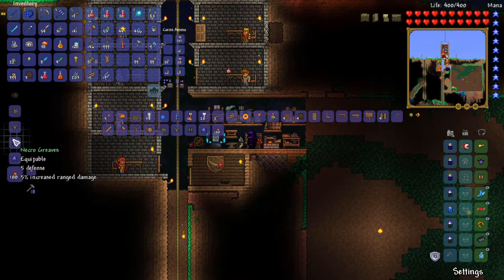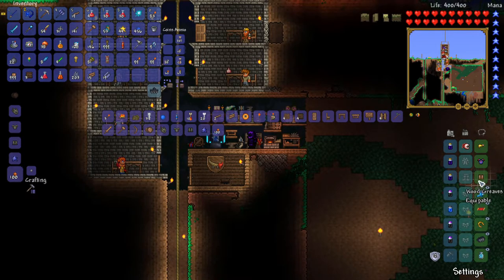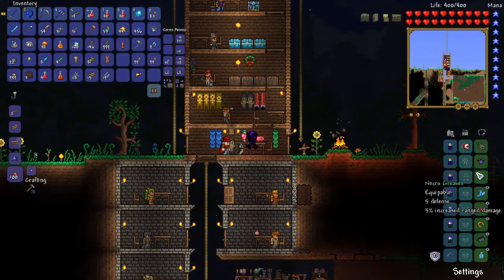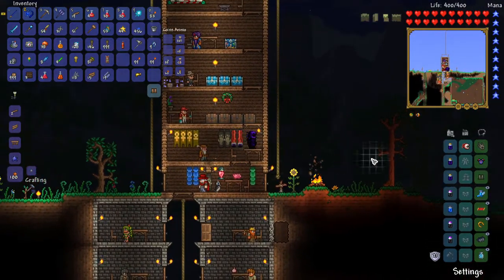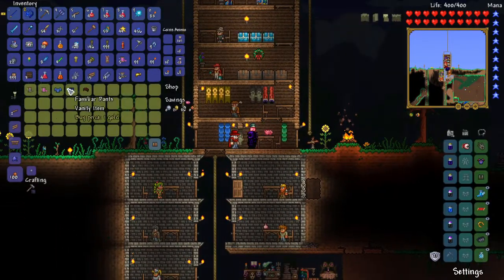What is this? Necro helmet. Ooh. Wood creeps, they do literally nothing. Okay, let's throw them away. Say goodbye to the mining helmet. Awesome, I'm still wearing this thing. How did you even get that? Okay. Buy price 1 gold, sell price 1 gold.